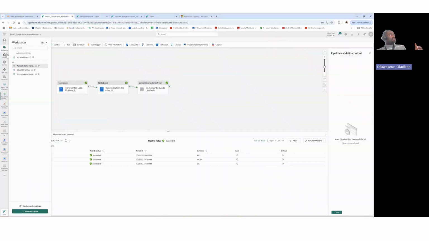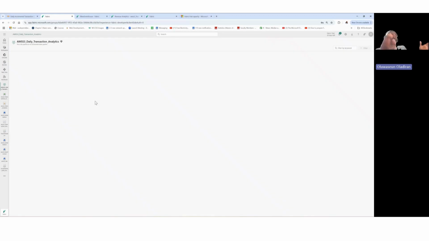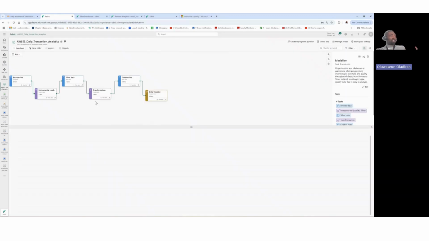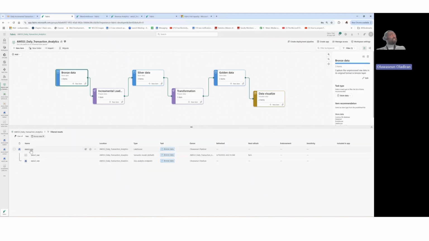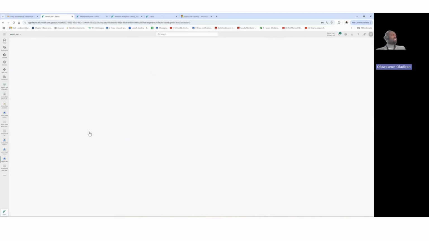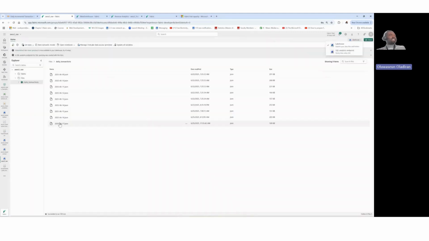So if I come back here, the main thing about the medallion architecture is that you should have the bronze layer, which is mainly called the raw layer. That's your ingestion. So rather than ingesting manually, we use the shortcut. And that's why everything is as is. So if I even go to the bronze layer to verify, we've seen that the data set is working, but we can go back there and see.